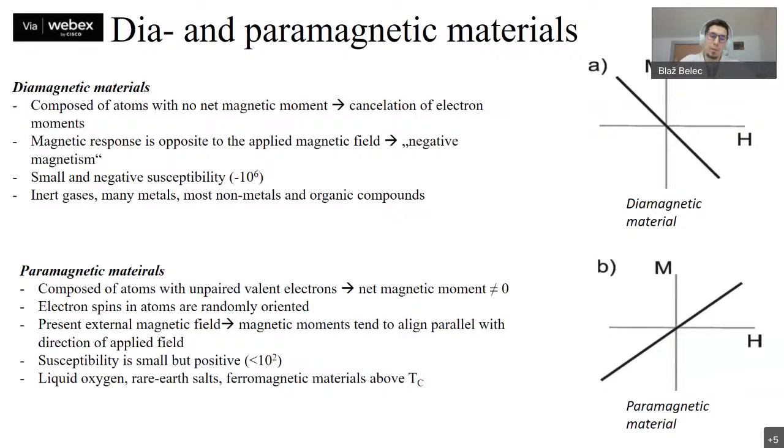If you remember, I was talking that all the materials are basically magnetic, that they've got some magnetic response, even non-magnetic ones, because we can still measure, let's say, non-magnetism like this. So on the other side, we got the paramagnetic materials. They are composed of atoms with unpaired valence electrons. Here we got some net magnetic moment, so a vector of magnetic moment pointing toward a certain direction.